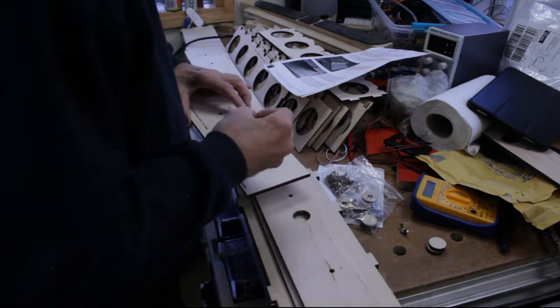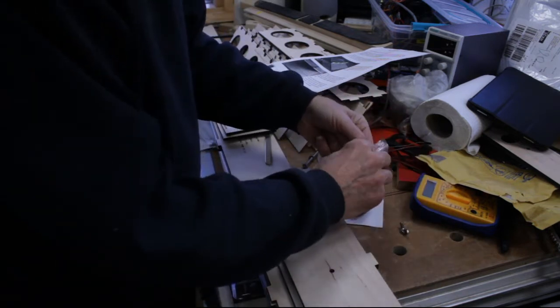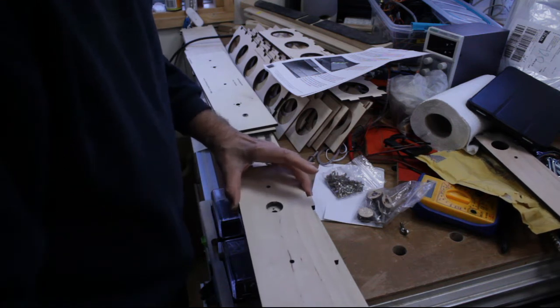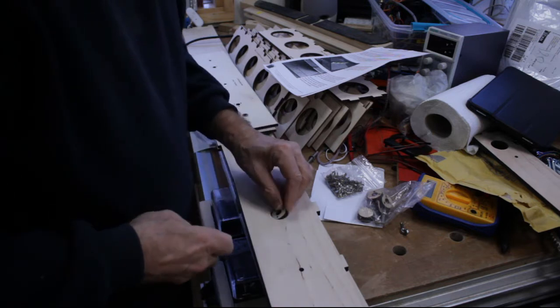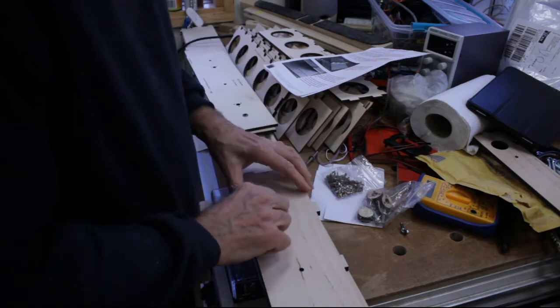But they have thought of that. The standard solution is that what they supply you with are a pair of bungs, effectively, that will fill in. It's a reinforcing piece at the back. Just get that out of the way. There's a reinforcing backing piece that goes in, and you screw in the little reinforcing bung there and just put a plug in it, and that will get you about right.